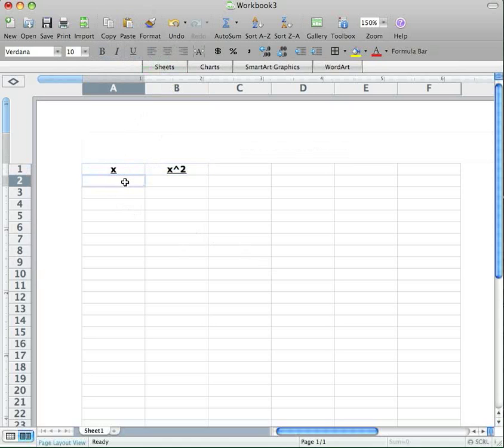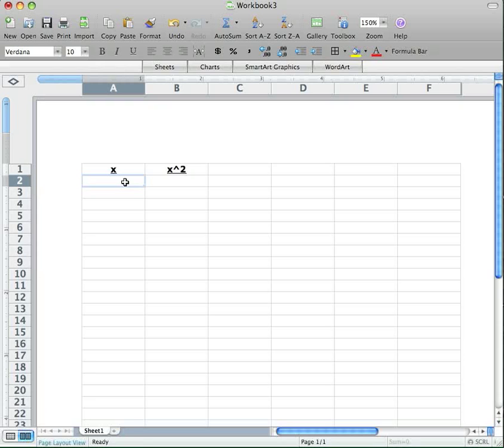A lot of times we are given formulas to work with in mathematics and mathematical applications that are given in symbolic format, but it's helpful and often enlightening to change that to a table of data so we can really see what the formula does. And we're going to use Excel to do that. So I'm going to make a table of data for the formula y equals x squared here.